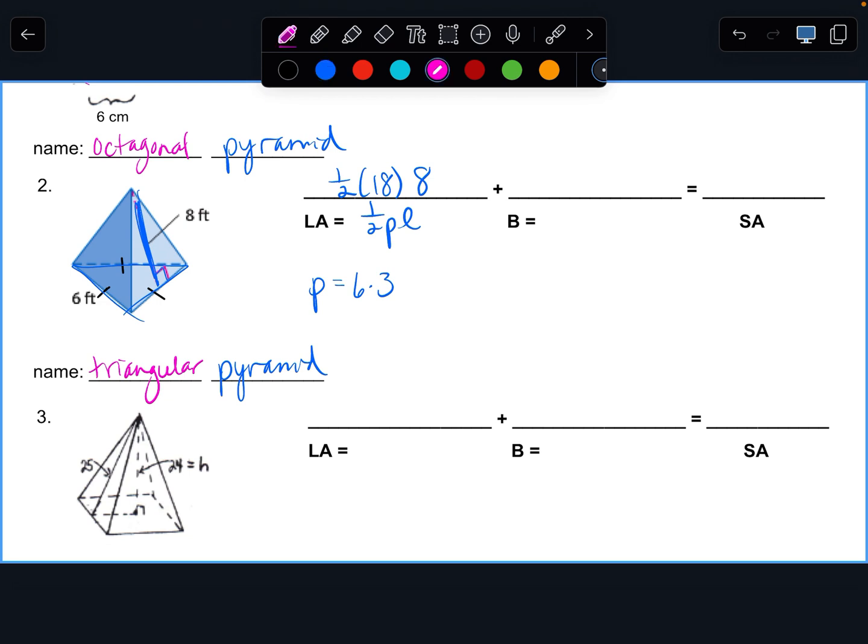But the base is going to drive you nuts because you don't have all the stuff. And you have 2 formulas for that. So actually, I'm going to do 1/2 base times height because I actually have the base. So the base is an equilateral triangle, all the sides being 6. So at least I know the base is 6, but you have to do some finagling to get the height, right? We've done some examples already with prisms, but just know that's a thing. Like, oh, I got to figure this out.